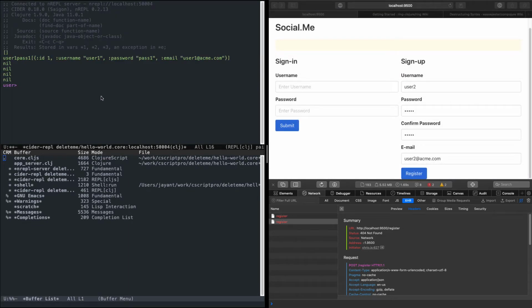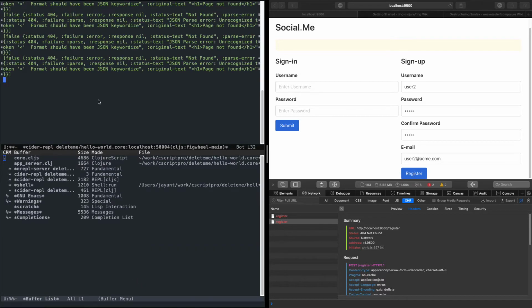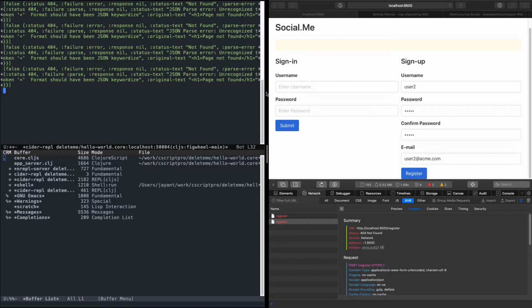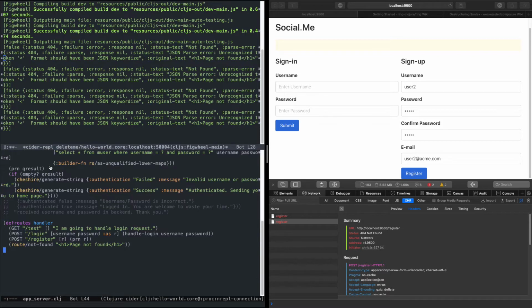It is printing nil right now, which means something is wrong. It says it is not able to find our endpoint, which is very bad because it is right here.